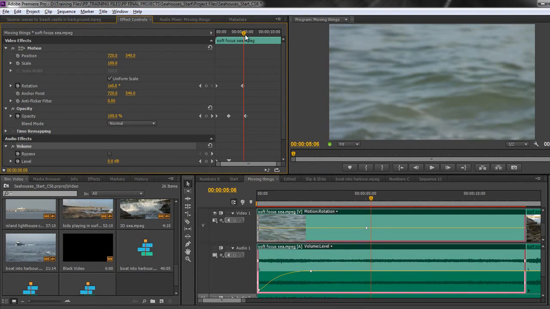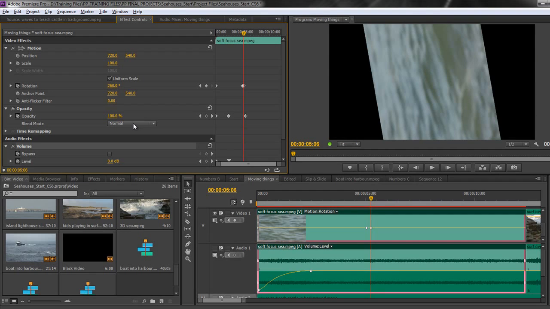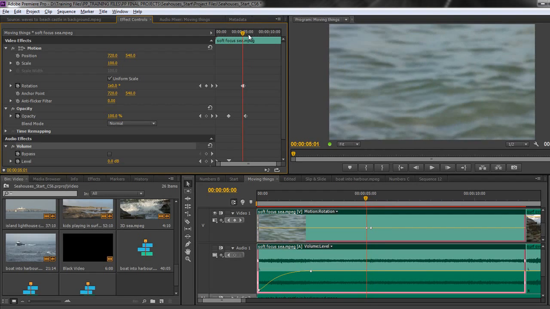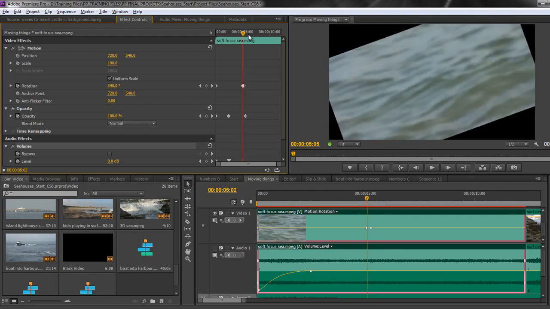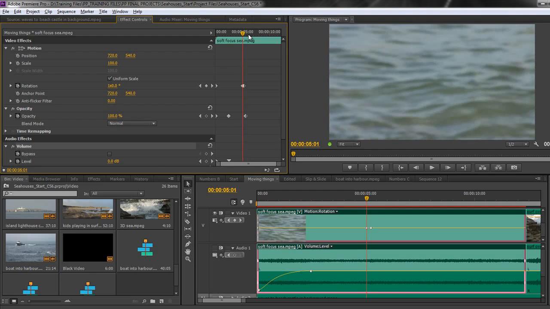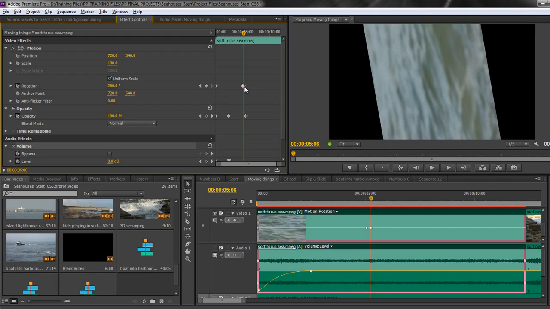If I'd have been one frame out and I've gone from 260 to 360, you'll see that they're right next to each other, and you get this terrible jump between one and the other, which would be ever so quick and awful. So just be a little bit careful that you are actually over the keyframe, and that's what this navigator really is about. Navigate to a keyframe, I don't want it anymore, select it, hit delete key.